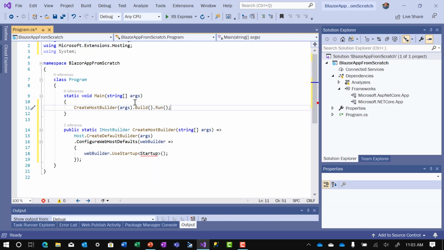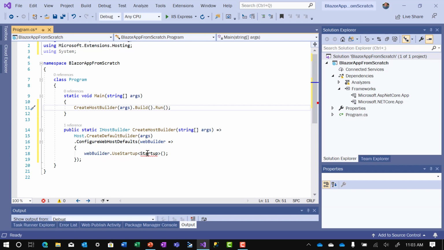Well, unlike a console application, a web application needs to sit and stay awake and alive to respond to HTTP requests. So unlike a console application that executes and then ends, this creates a host, builds it, and then runs it. And it sits waiting for HTTP requests in order to respond to them. So that's what this is doing.